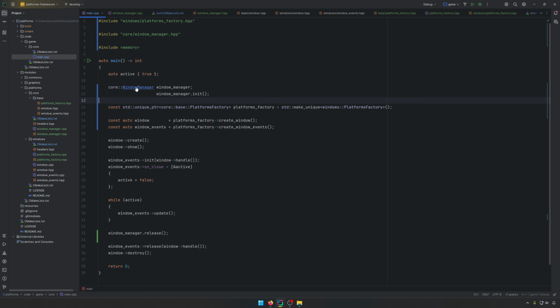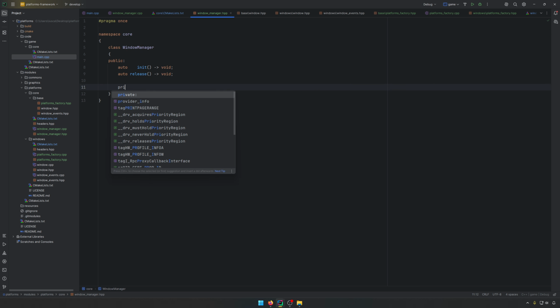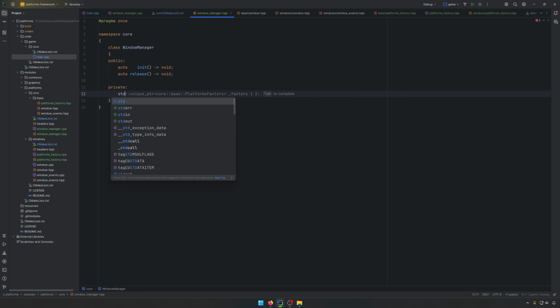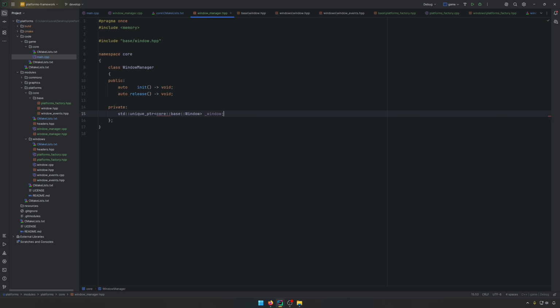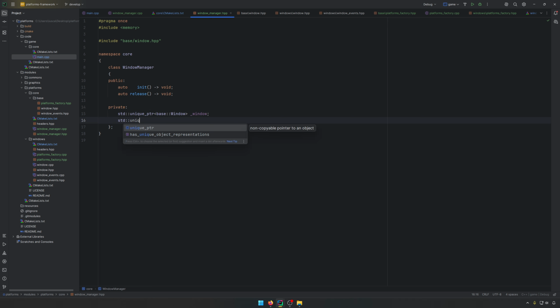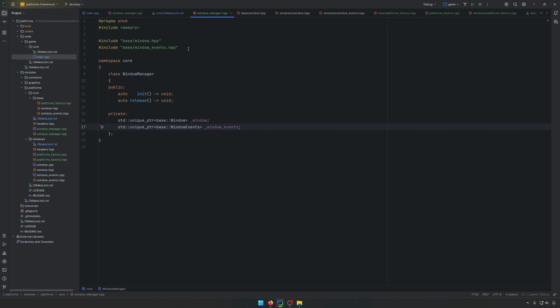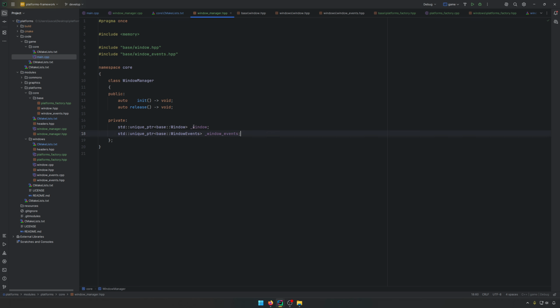What I want to do further, for my window manager, is have some private elements, and it will be a core base window, which I will call window. Of course, I can drop the redundant qualifier because we are in the same namespace, and the same I will do for events. So I'm having these variables here.